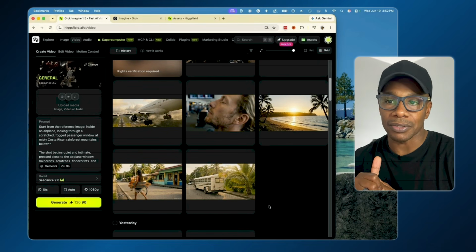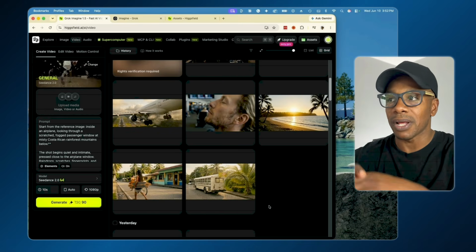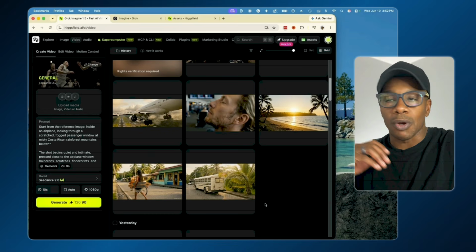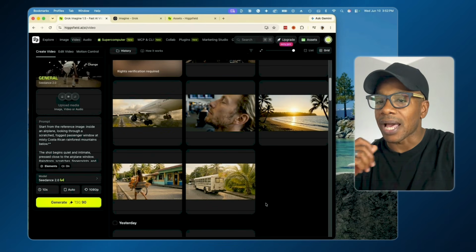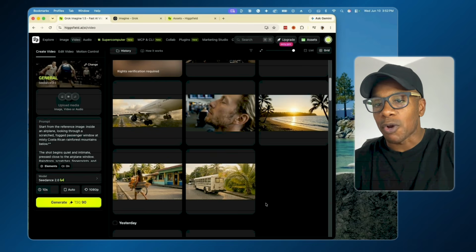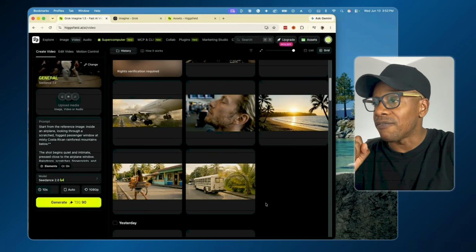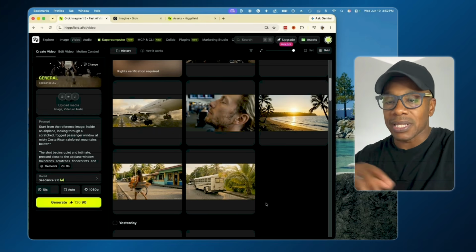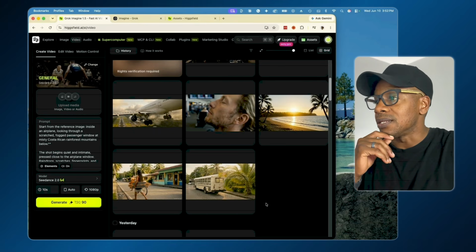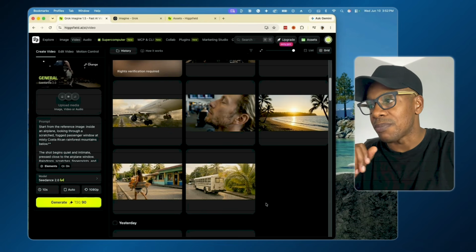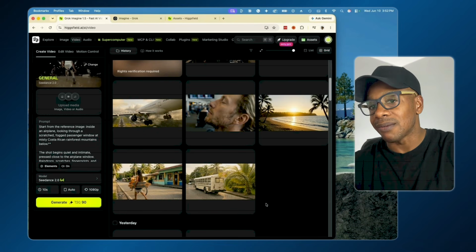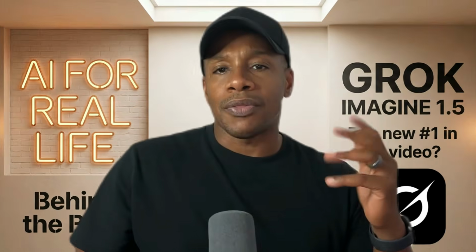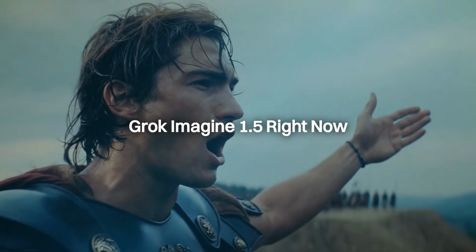But am I going to stop the process that I have when I've built out all these elements that I can use for my characters and scenes and all these things to go back to image to video direct? I don't think so. So that is my quick take on Grok Imagine 1.5. But these guys are all up in their game. This is not going to stop. This is going to keep on going, and things are going to get better. So that was my take on this. We'll see down the line where it fits, how it fits, but right now it's an option. So that's my take on Grok Imagine 1.5 right now.